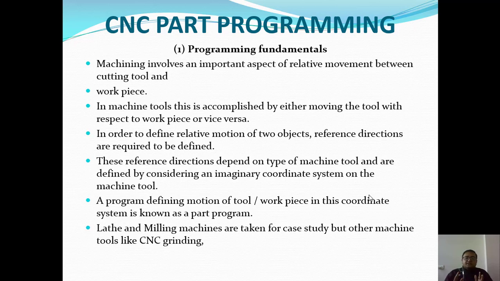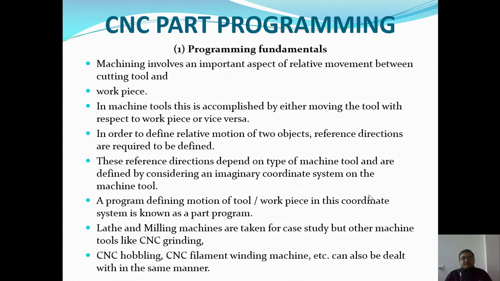But such kind of programming is also available in case of CNC grinding and all the multi-purpose machines like general drilling machines and special purpose drilling machines as well. In every machine, whenever the machine is attached with a computer numerical program, then it is called a CNC machine. But for the BE level up to the GTU level, we can say that it is restricted up to lathe machine and milling machine in detail programming.